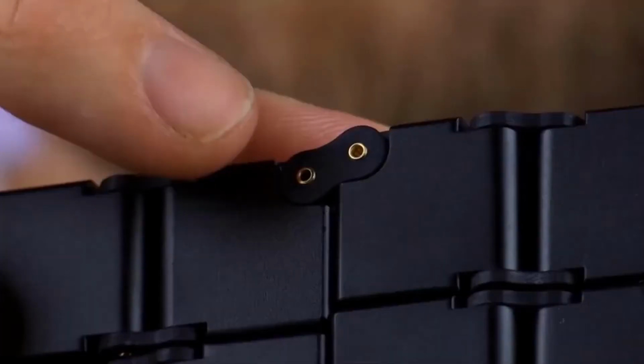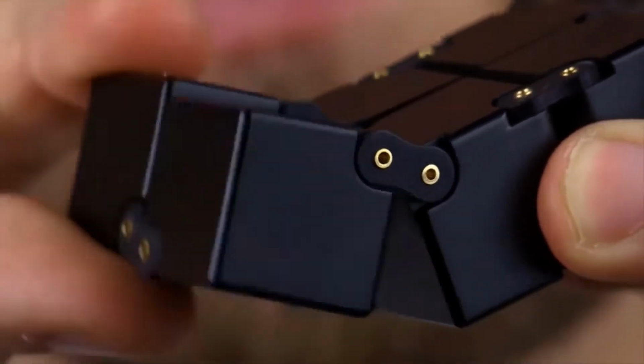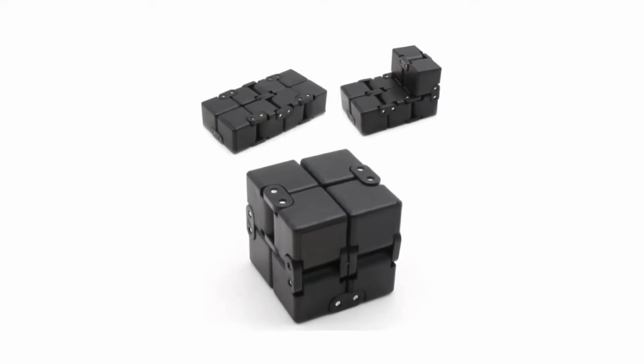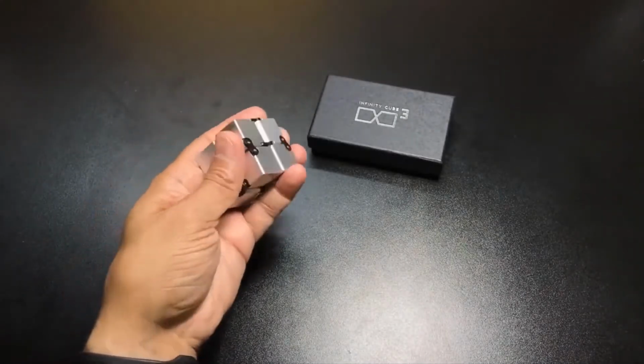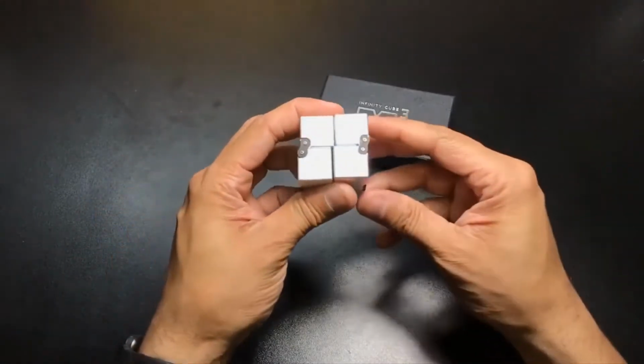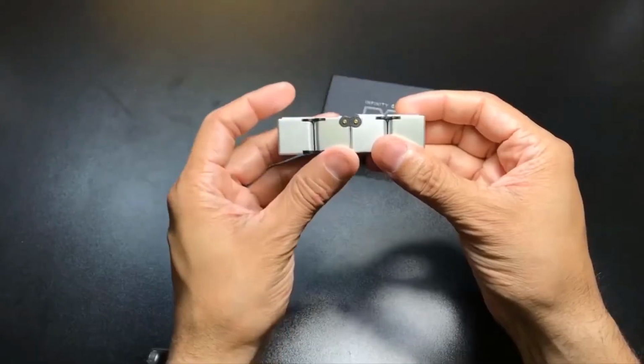It is composed of 8 tough ABS plastic blocks linked together with strong stainless steel metal rivets. It is durable and can withstand constant flipping and folding. You can lessen your stress a lot, and it is helpful to lower your blood pressure to some extent too. It easily fits in your pocket so you can carry this to your workplace or wherever you wish. It is a great office desk accessory when not in use or played with.